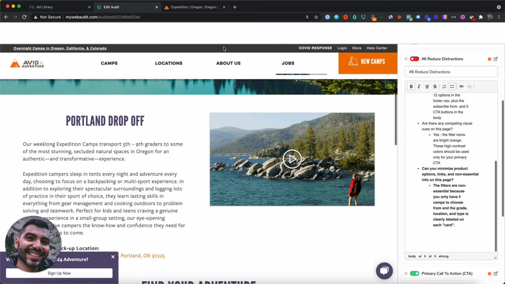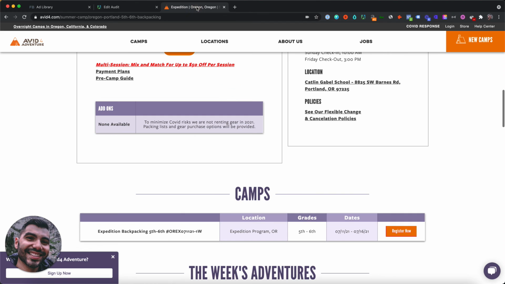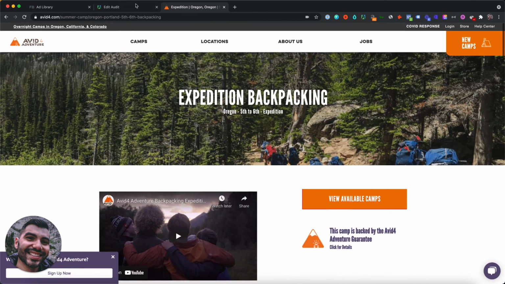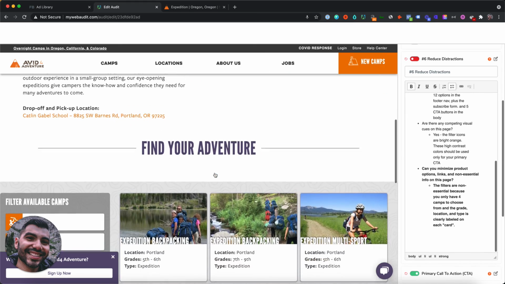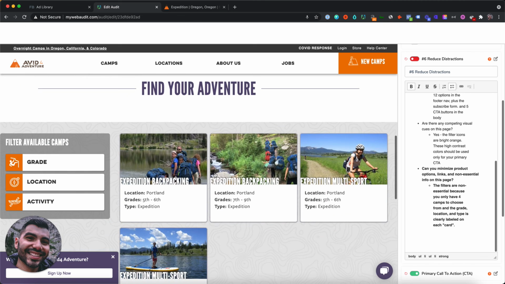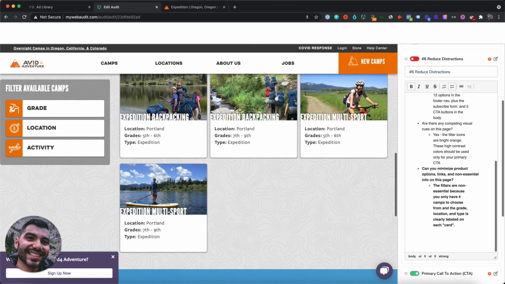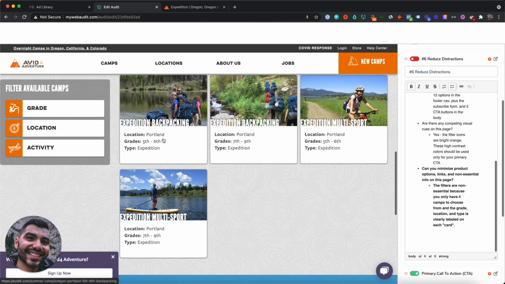And then the last thing here: you also want to make sure that you're minimizing any non-essential information. As I go back over to the landing page, we can see that they have a filter option here on the left, "filter available camps." It's got grade, location, activity. Those things are actually called out immediately right here on these little, what I'll call camp cards, so this could definitely be taken away.